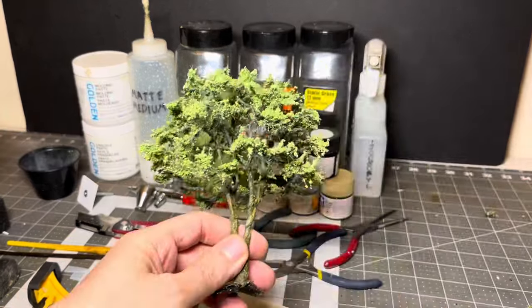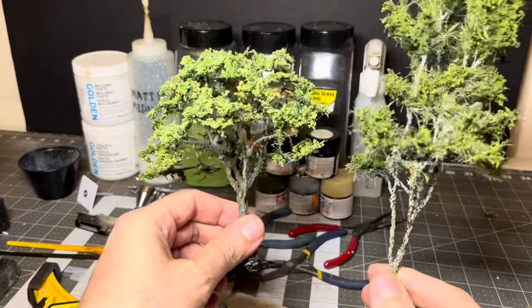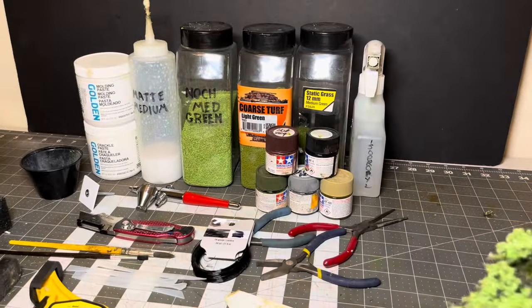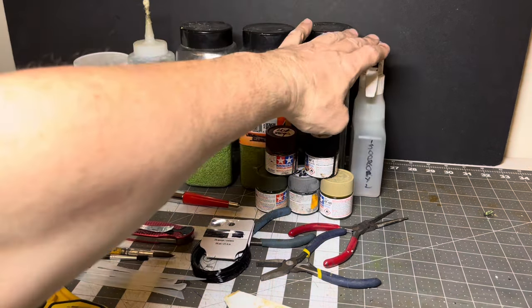But understanding how these three different structures, very vertical, whereas this has more horizontal branches, all work together. So now you have a little overview of where we're going. Here are the materials I use.